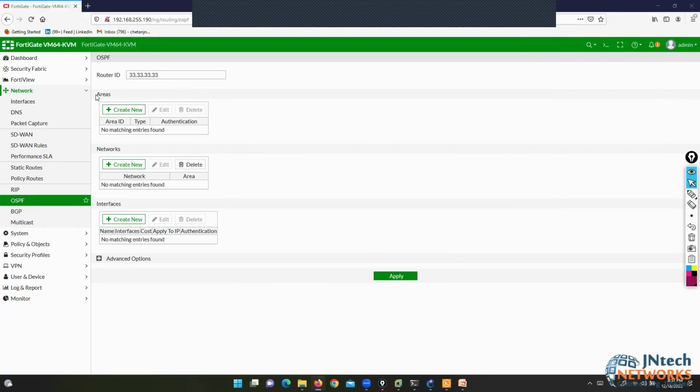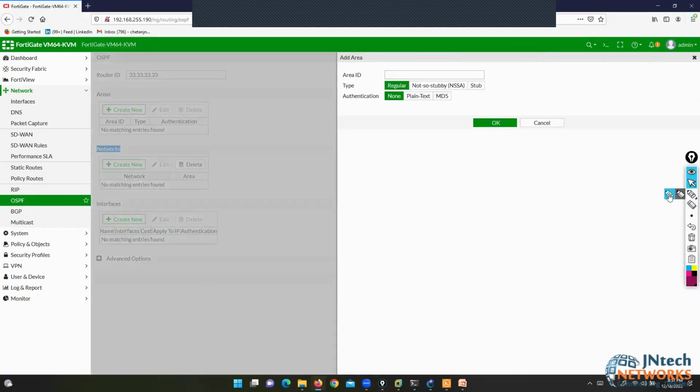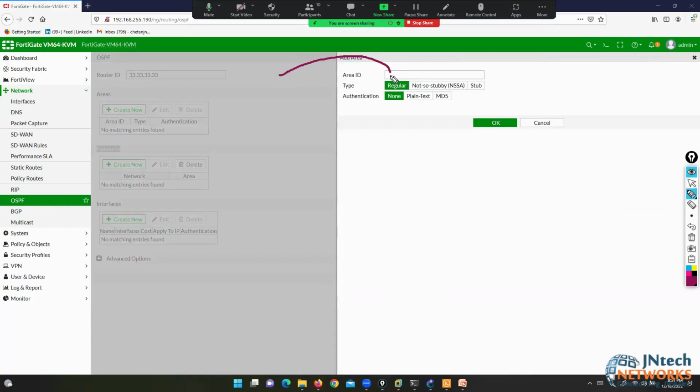Now you can create your areas, then advertise your network into the areas. So let's create an area. You can click on create new. Here we have two options: a regular area, or if you are familiar with CCNP OSPF, we have two special areas in OSPF: NSSA, called not-so-stubby area, and stub area.